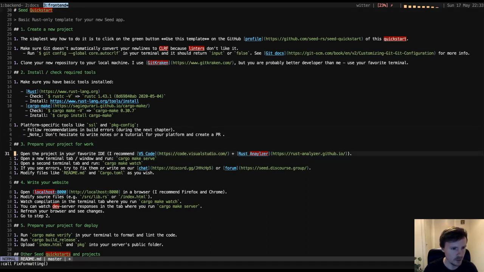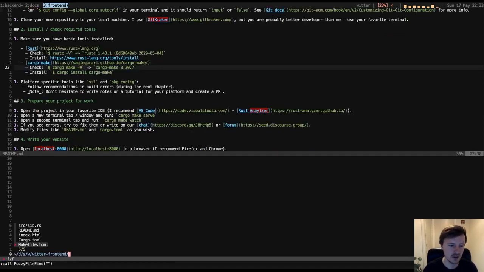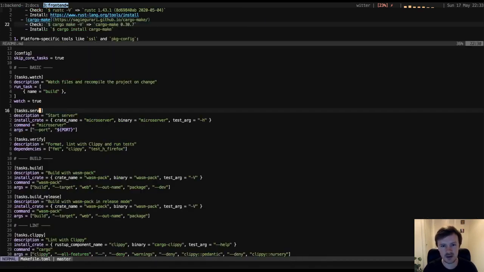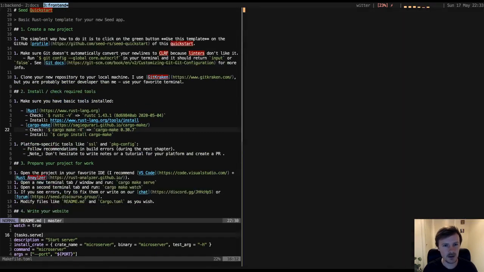All right, so you have to install a couple of things to get started. They use something called cargo make, which is sort of like make from the C and C++ world. So there's this Makefile.toml file that defines different tasks that run commands. That's the extent of my knowledge about it. But basically when it says tasks.serve, then that means that on a terminal you can say cargo make serve.